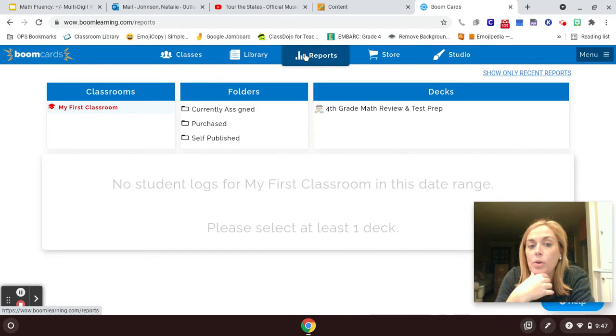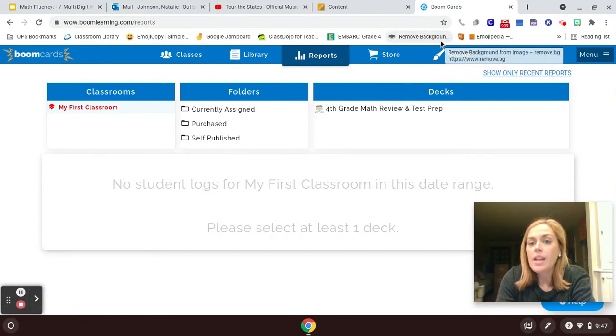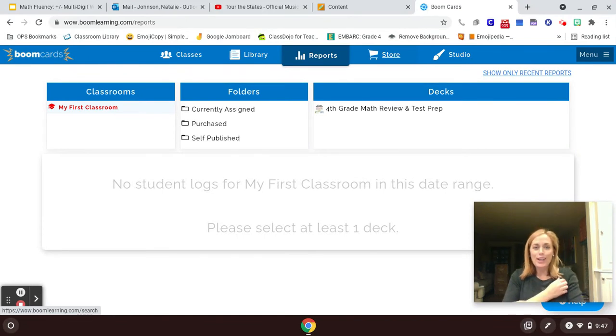There are different reports you can access. You can create classrooms and then assign it, and then you can go back and look at their progress. So very cool. I haven't explored it to see what all is out there, but I'm assuming there are all sorts of different Boom Cards that are available to use.